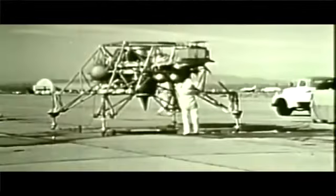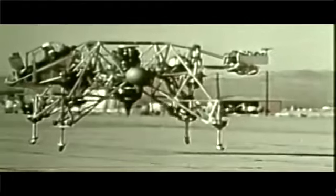May 1963. Astronaut Gordon Cooper experiences re-entry problems in his Faith 7 rocket ship. The prototype lunar module, known as the LEM, had serious stability problems. At this stage, there was no guarantee that even if NASA managed to get a spaceship orbiting the moon, they could land safely without killing the crew.